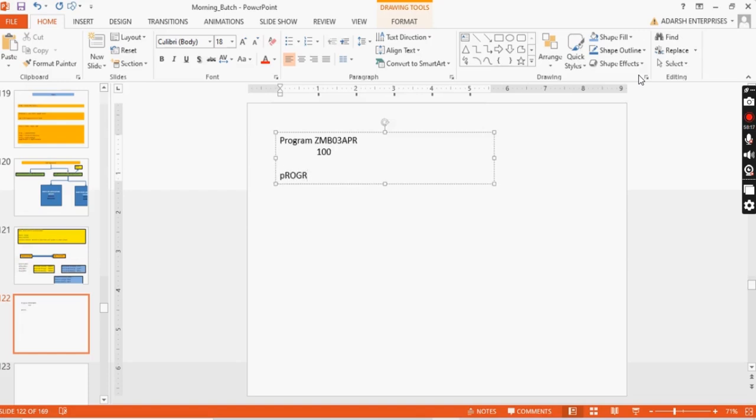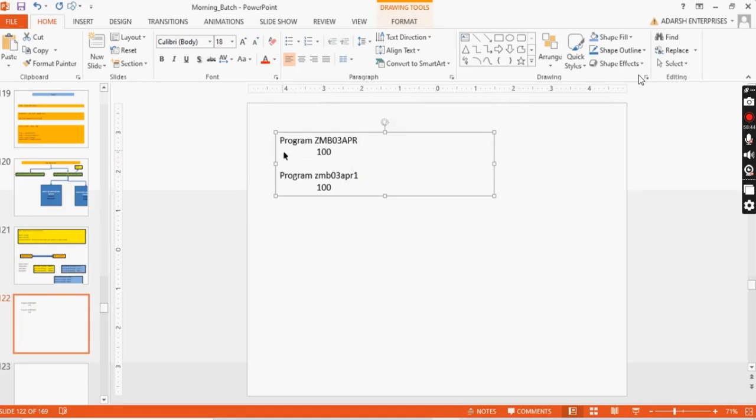Similarly, you can have a program called ZMB03 APR1, and here also you can have screen number 100. So in a separate program, you can have the same screen number. That's fine, there is no problem. Simply telling the system screen number 100, it will not understand, but if you tell it the program name and a screen number, the system will understand. That's what I'm trying to tell here.